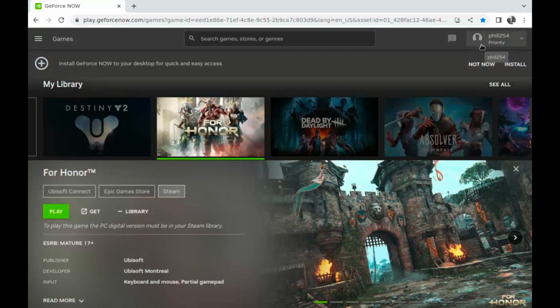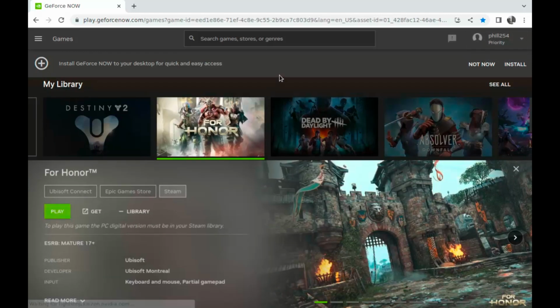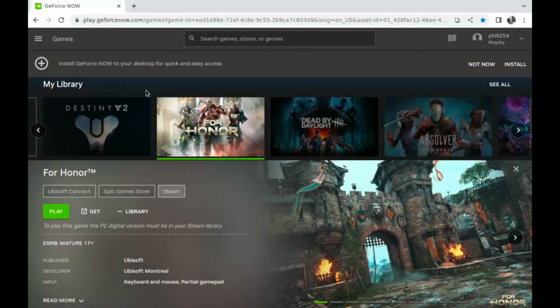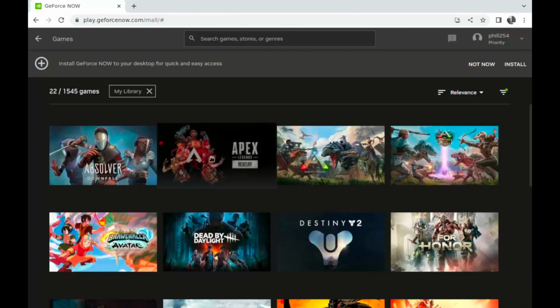If you haven't signed up for GeForce Now, remember you got to connect GeForce Now to your Steam library so we'll see everything that will actually be playable. Once that's been completed, you're in there. So you can just click on see all, see your library. Right now I'm trying to get it over there so you can see all the library, but you can just click on see all. Once you click on see all, you're going to see all of your games.